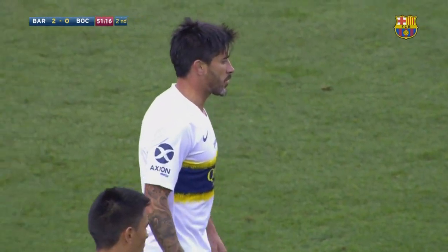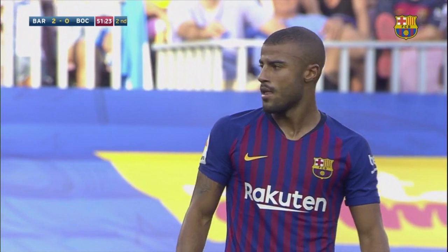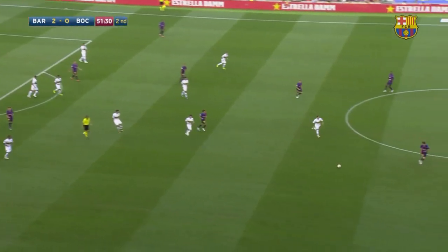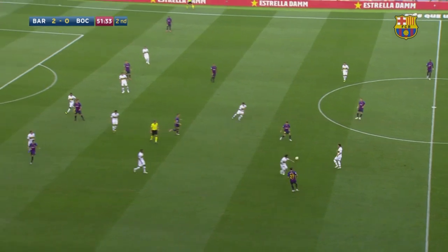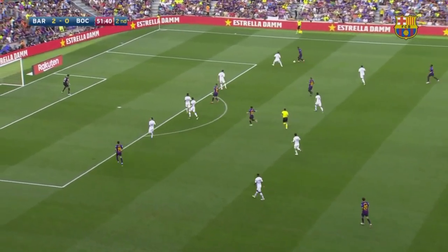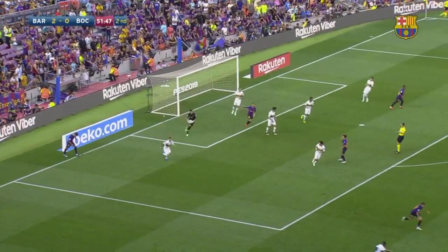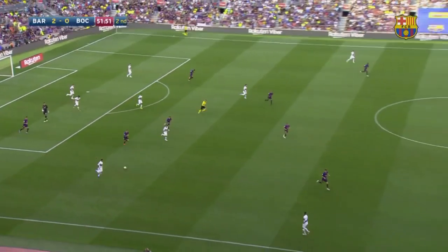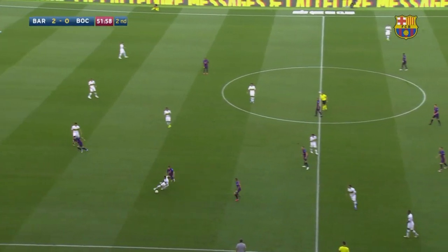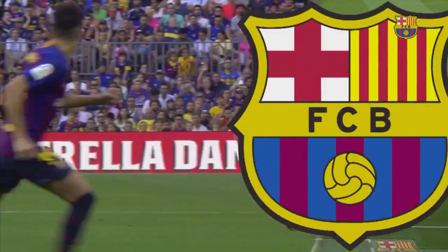Arthur standing over the ball. Rafinha alongside him. Also forced to play back. Miranda. Inside to Ricky Puig. Oh, lovely turn by Puig. Decent ball out as well. Malcolm, and that's parried away, but still could be an opportunity, but Munir unable to clear the goalie's head with the return ball. Malcolm, of course, had a cracker in the first half, testing the keeper there. And that will be a throw-in in favour of the Boca Juniors team.